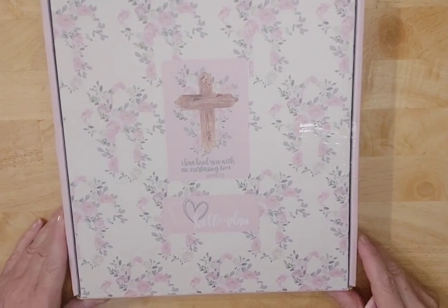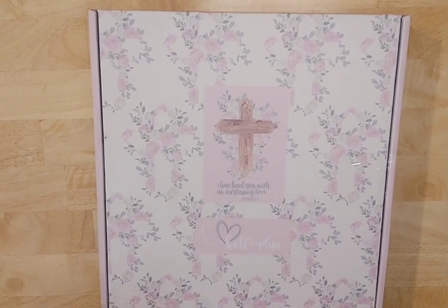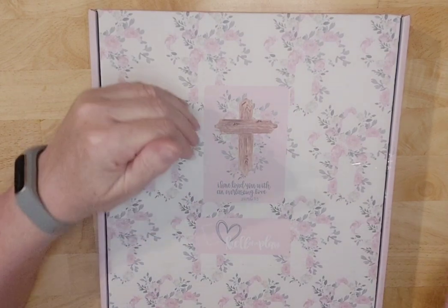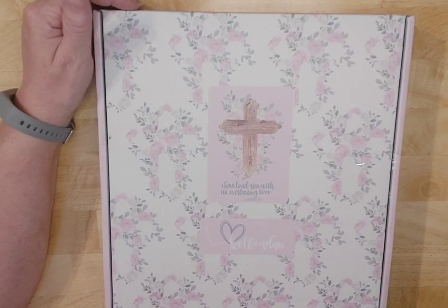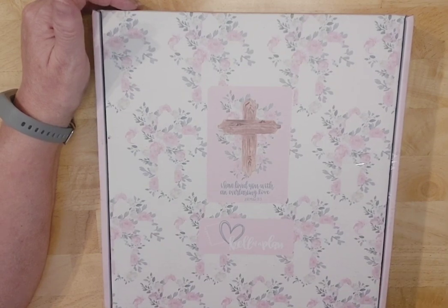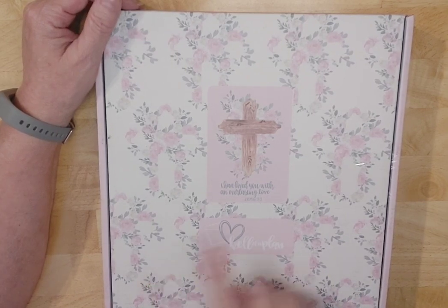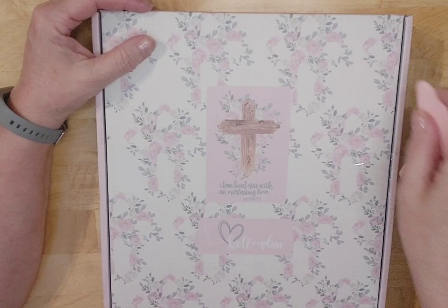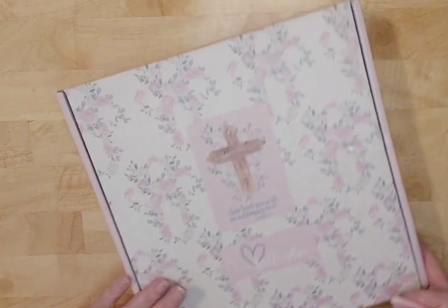Hi friends, this is Chris with Josephine's Design. I am back to share with you a particular faith planner and I love this style of faith planner. This is from Kel of a Plan, kelovaplan.com. It is gorgeous. These are undated. She had one she came out with — a six month one this last year. I've really enjoyed it. I haven't used it as much as I wanted because we just traveled so much, and there was a limit to what I could take with me. It just arrived today, so I'm super thrilled.